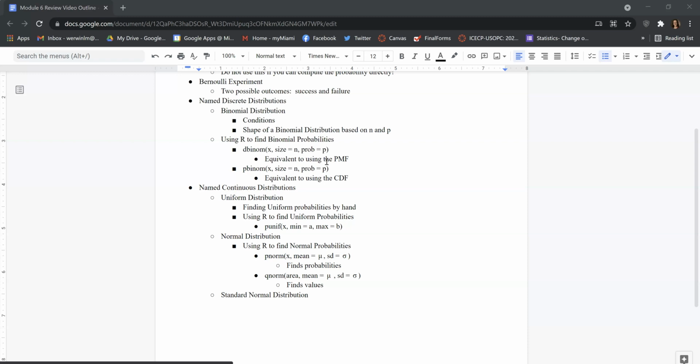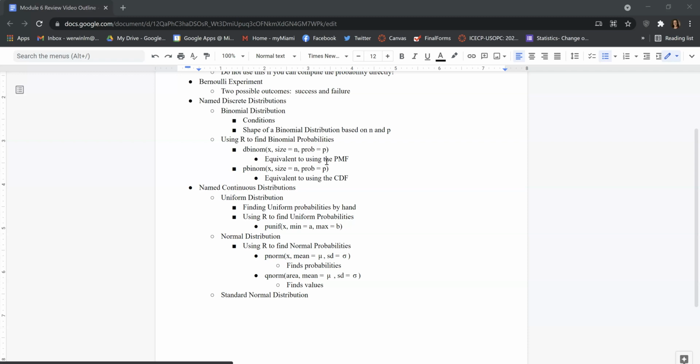And finally, the standard normal distribution is a normal distribution with a mean of 0 and a standard deviation of 1. While you will not be required to standardize in the context of finding normal probabilities, the process of standardization is important, as you will see it again in modules 7 and 8. So once again, when you are asked to find normal probabilities, you must use RStudio code. You cannot do this by hand. You cannot use standard normal tables. You cannot use z-scores. You must use RStudio.